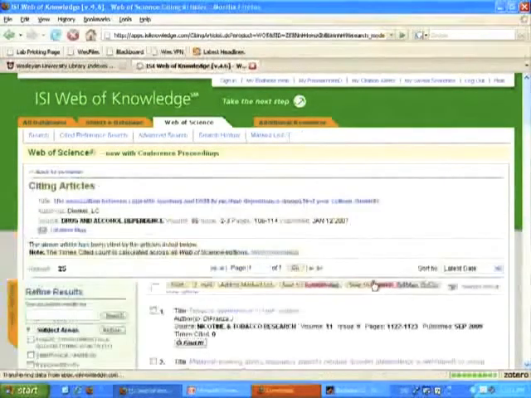Now, some of them won't be appropriate. Just because they cited a paper on the association between smoking and nicotine dependence doesn't mean, in fact, that it's going to be looking at the association between smoking and nicotine dependence. But, boy, I'll tell you, there's a higher probability in this group of 25 than in that group of 167 that you're going to find articles that are appropriate. So that's how you follow the trail.